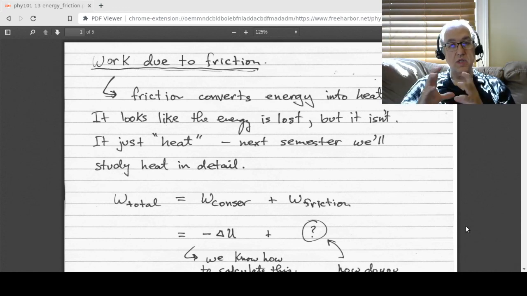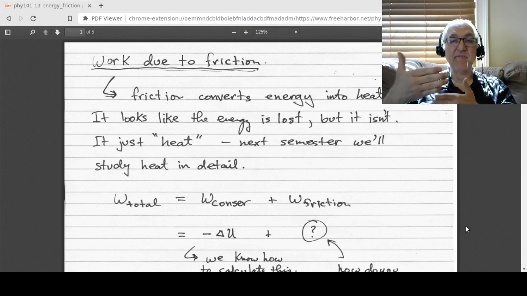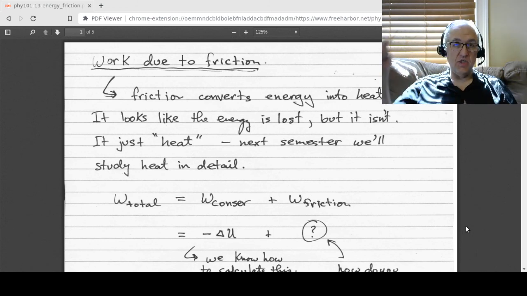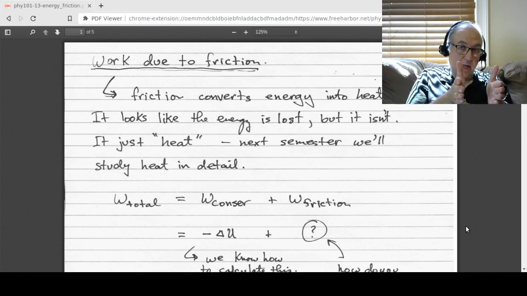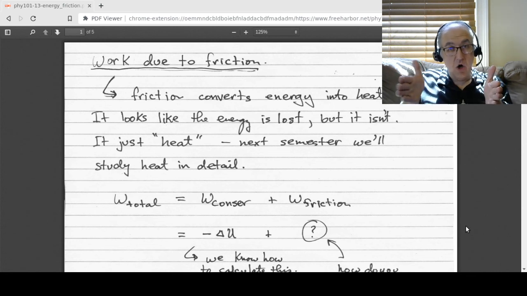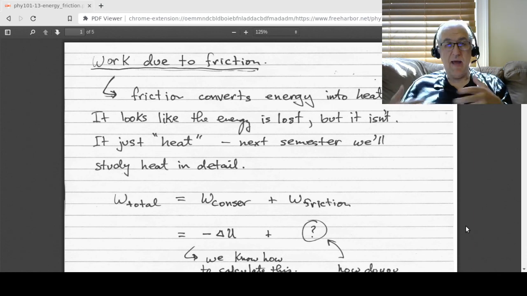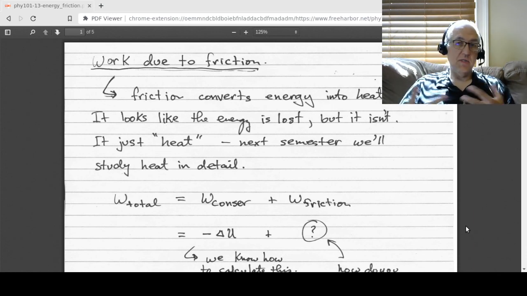And so this work due to the conservative forces could be written as a difference in the potential energy at two different points. The other potential energy we looked at was a spring. So you had a spring and say it was compressed a little bit, it has a certain amount of potential energy, but then I can compress it more and I put more energy into it, and then I let go, and that energy comes back, and so on. So this is why I use the analogy of a bank account, because you could put energy in and get energy back out. When you got the energy back out, then that would become energy like kinetic energy.